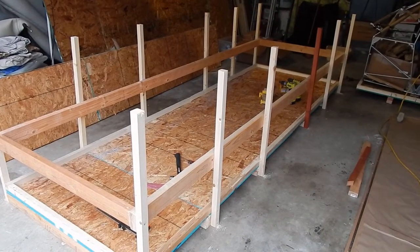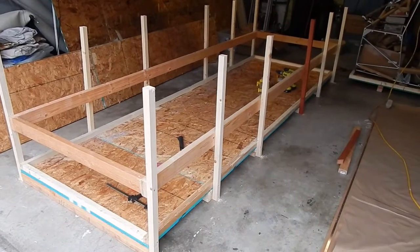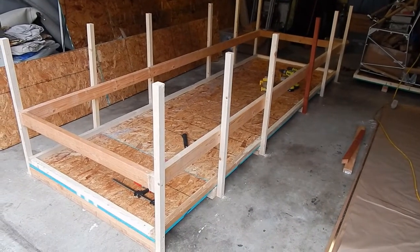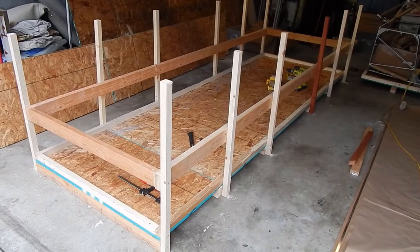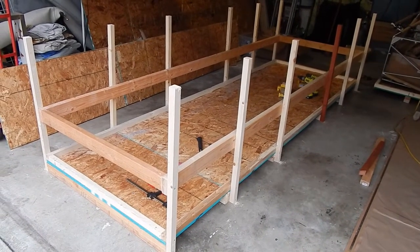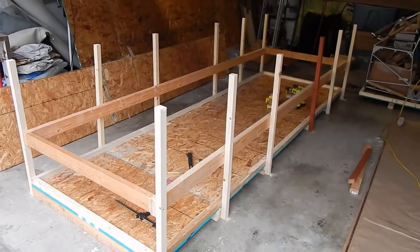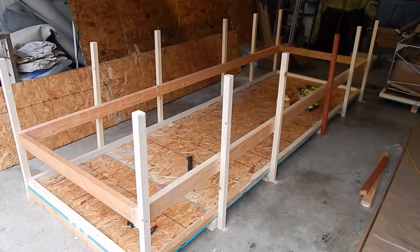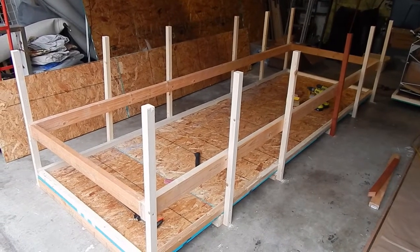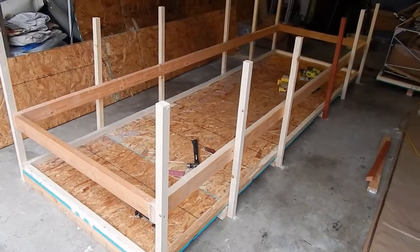Okay, I'm going to do a little table update. As I mentioned earlier, I am building the table from the crate that Rand sent the skins in, one of the crates. It's not the fastest table build, but it uses a lot of lumber. If you've got a handy person around that wants to do some work, removing staples would be one of the projects. There's 4,000 staples, 2-inch staples holding the crate together, so a lot of staple removal. So not the most efficient if you value your time.